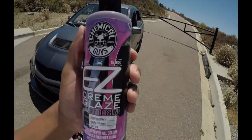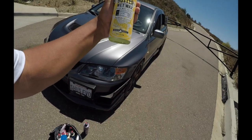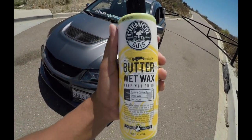I did use the Easy Cream Glaze, which goes on top of the polish. It kind of just brings the paint out and gives it a deep gloss. Pretty good stuff. And after that, I also added on some butter wet wax, which is just the best stuff. Check it out. You guys won't be disappointed.